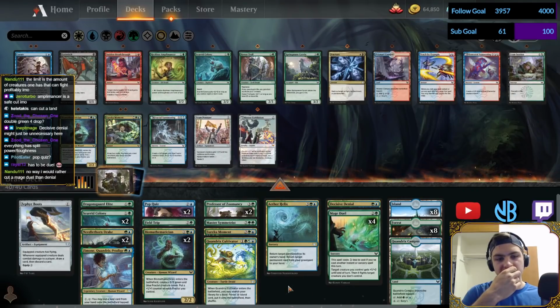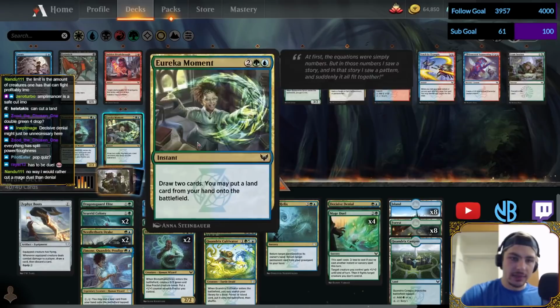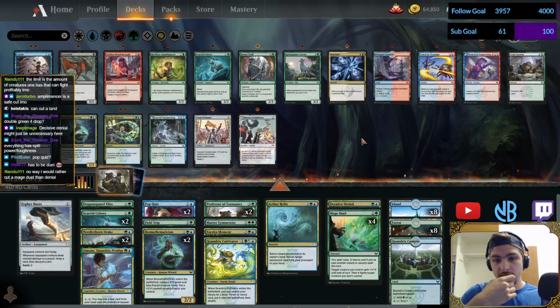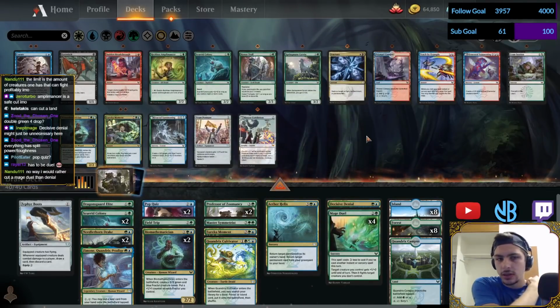Do I need the Zephyr Boots to win the late game? Because if I don't need Zephyr Boots, then I can add back in a Eureka Moment. But I think in the late game, I'd rather top deck Zephyr Boots a lot of the time. I think I'm going to try it like this, and then I'll revisit it after my first game to see if I want more Scurrid Colonies, my decisions or moments. I do like Eureka Moment a lot.